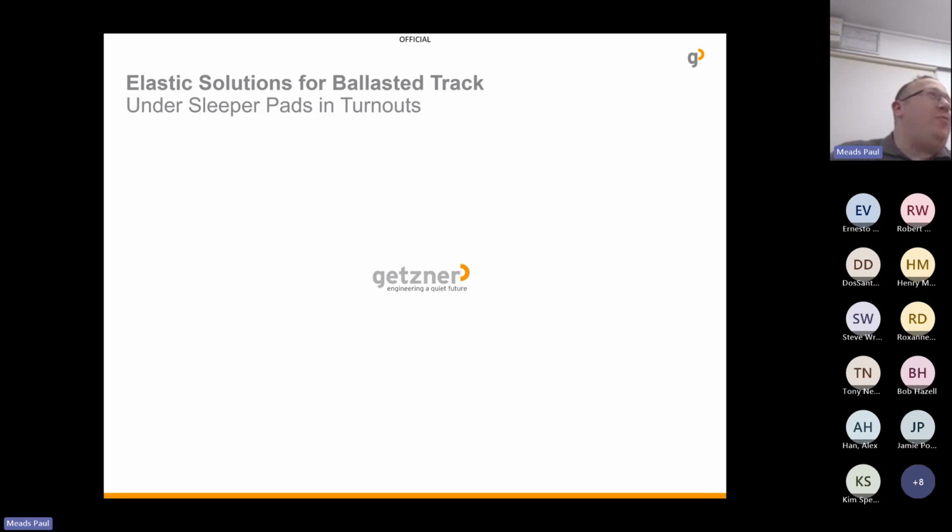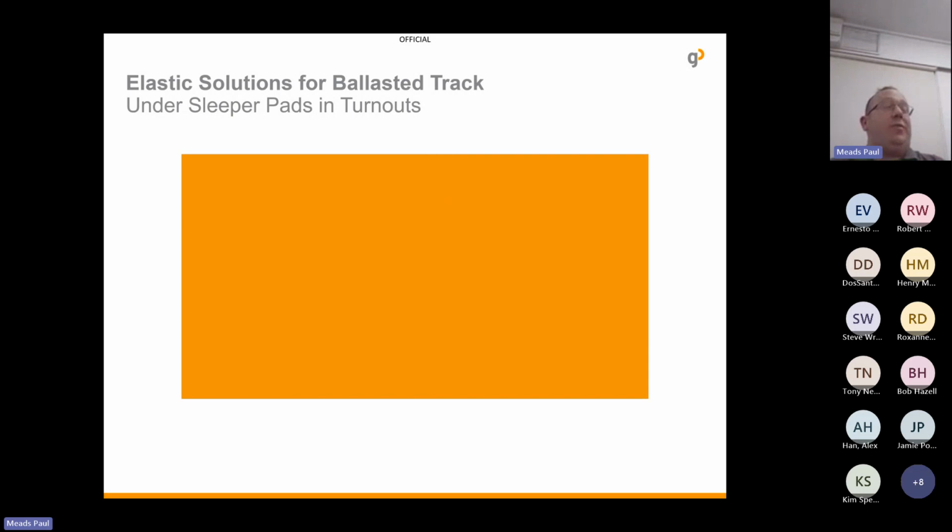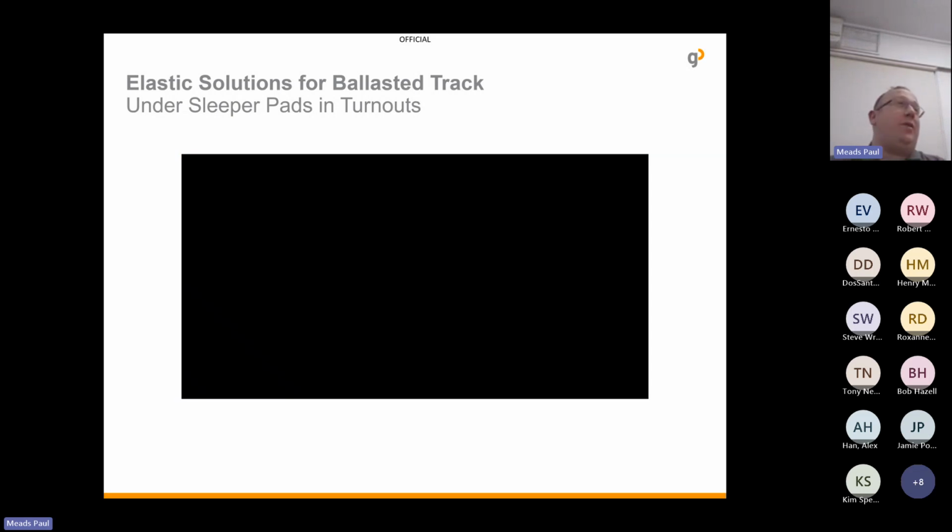So that little video gives you an idea of what can be achieved by using and changing the different elastic pads in a turnout. In all honesty, going to that many different is a little bit overkill. Maybe even just two would make such a difference anyway. Trying to do five in the sleeper factory and making sure the pads are in the right place, delivered in the right place, maybe a little bit too much. Unless you're looking for the perfect solution, but it was just to let you know what's available.